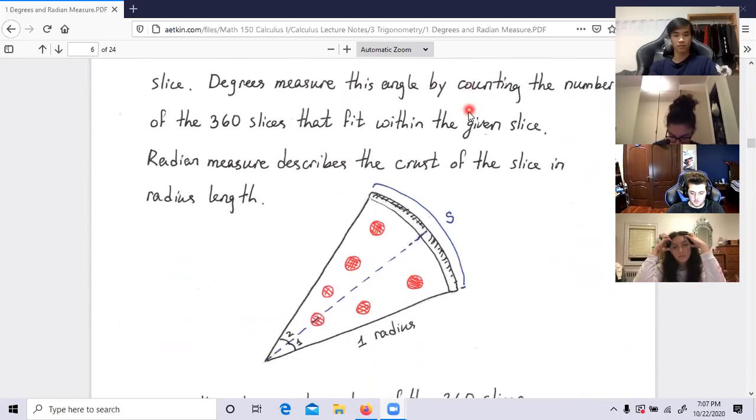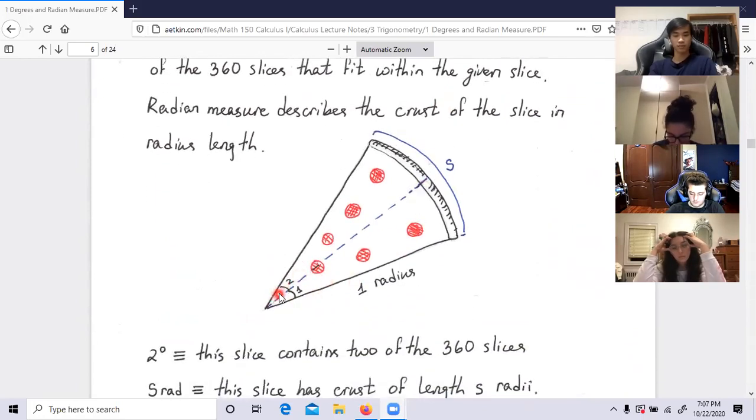Okay. And here is my picture. So this pizza is supposedly the equivalent of 2 Babylonian slices, yes? And this is just 1 radius. And to figure out, we're going to do it in a moment, what the angle measure is in radians, I just have to know the length of the crust in radius units. You follow? So if I make the pizza bigger, that's not going to affect how sharp it is, because I make the radius bigger and I make the crust bigger. They will grow proportionally, right? And then the measurement will still be the same, because proportionally means it keeps the same shape. You understand? Are you with me? Clear?